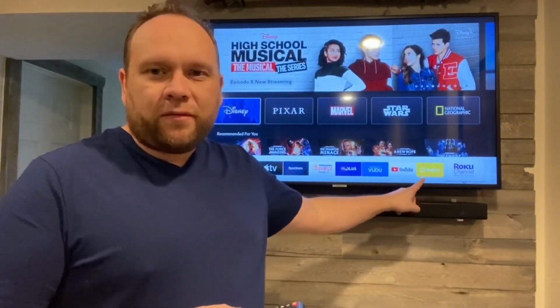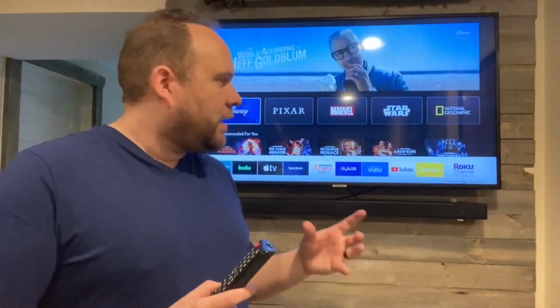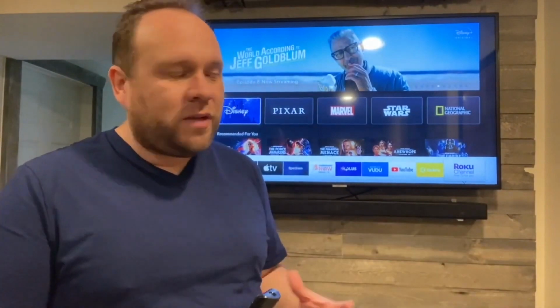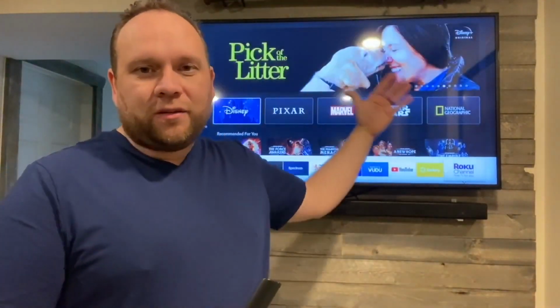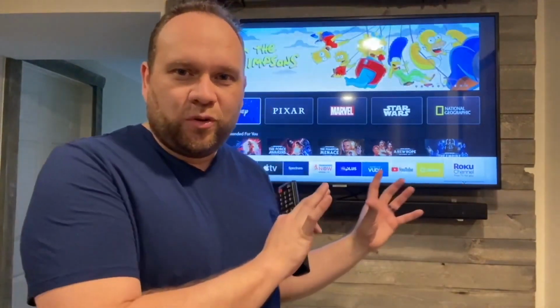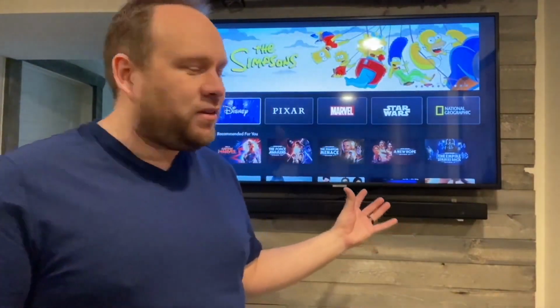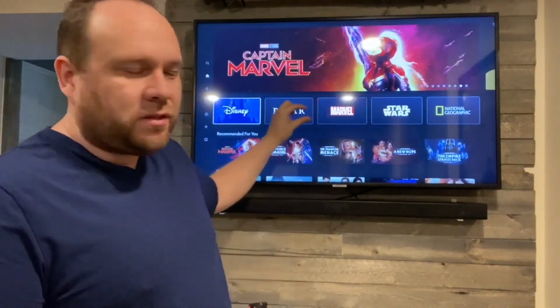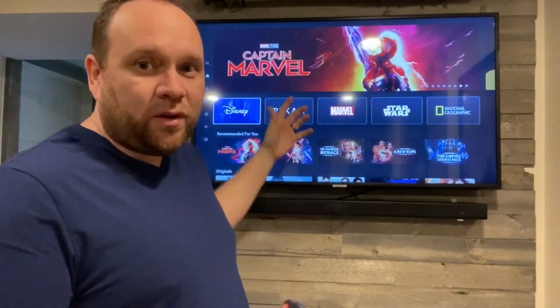Now here's another little feature that's cool with this TV. It does have a gallery icon right there. You can go into your Samsung app, upload images, and then use those images as the background, the screensaver that comes up on your TV if you don't want the default. After you haven't had any activity on the TV in a while, it'll go black, but then there will be a Samsung image that bounces around until it falls asleep. So yeah, there's that.